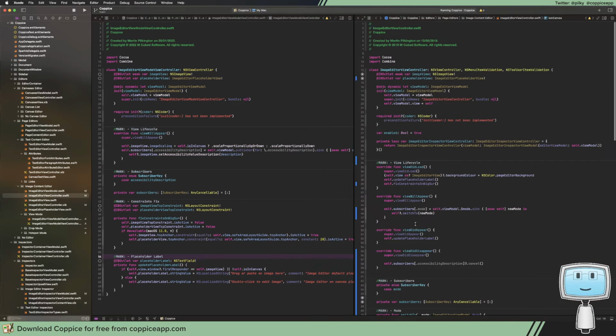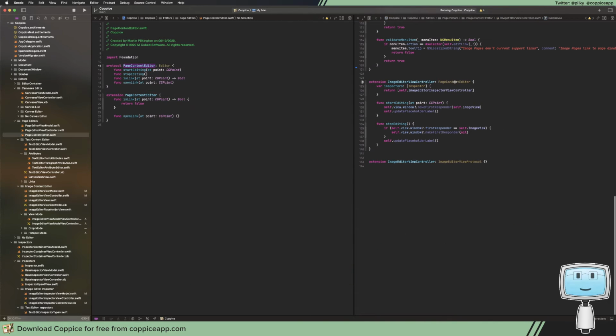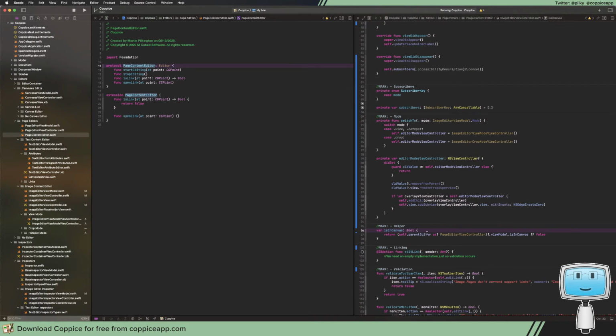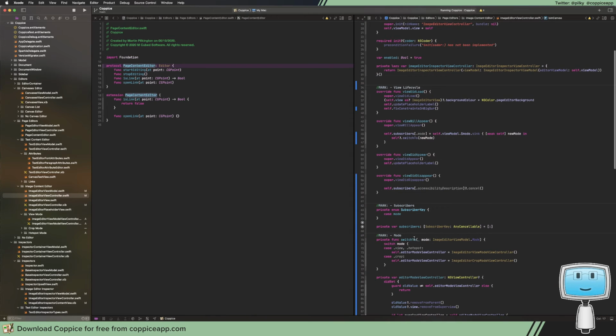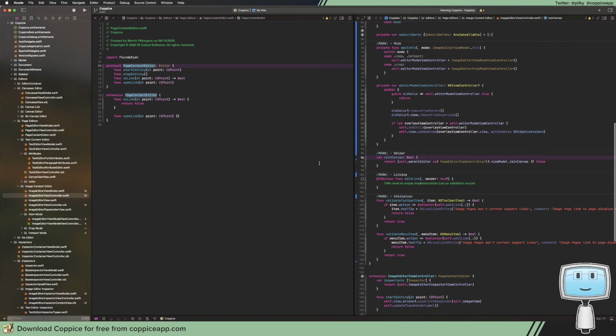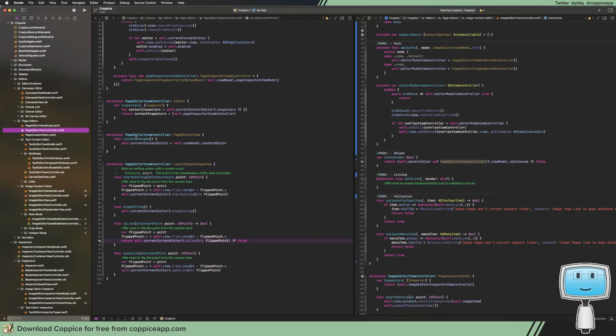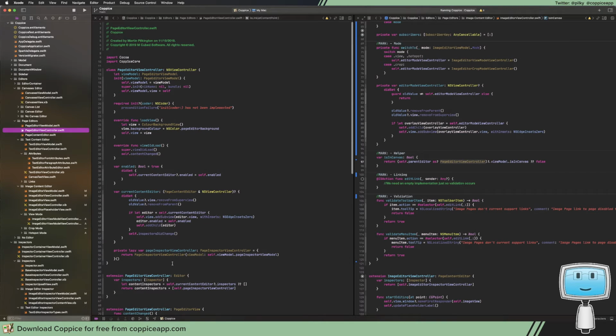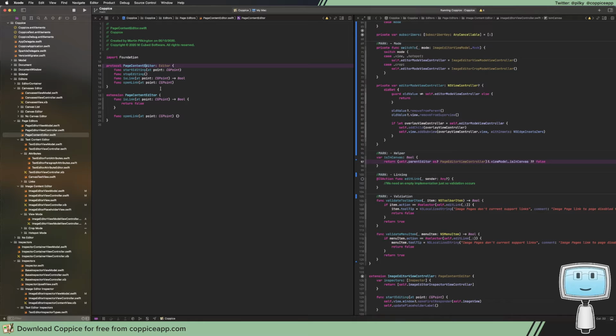So this could actually be on page content editor, because you've got page content editor there. And is in canvas could be on there, and we just keep going to the parent until we get to the page editor view controller. That is just an editor. We'll ask whether it is canvas and that. Yep, so this is coming together.